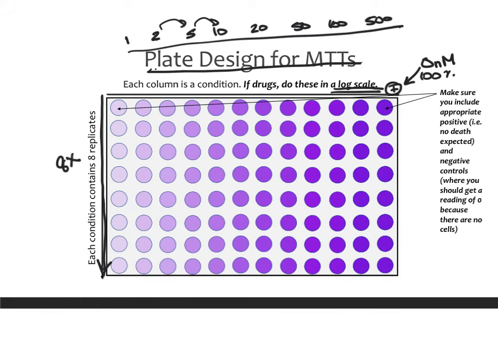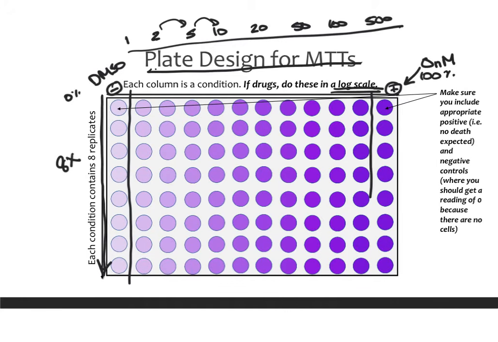viability. And your negative control would be, I didn't even put cells in this, it's just DMSO without any cells. And obviously that should have like 0% viability. There should be no growth or no crystal formation there. So that's sort of your background or negative control subtraction. So you want to make sure you have both of those controls.